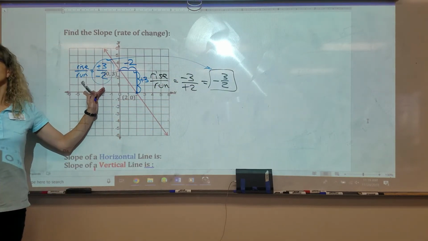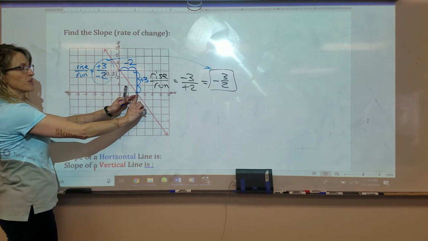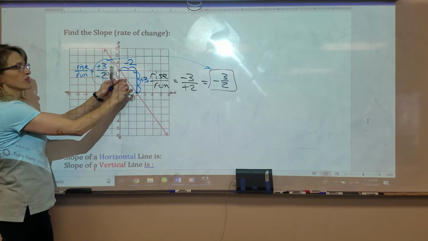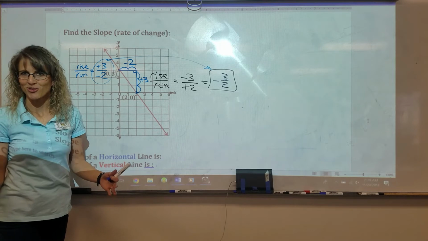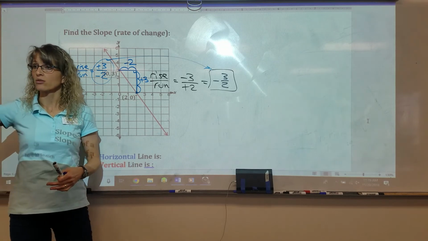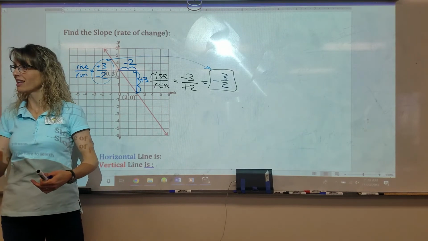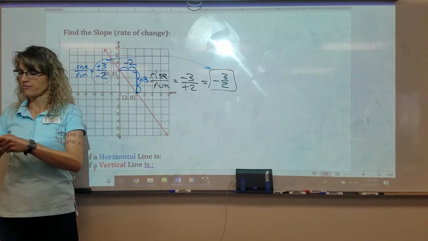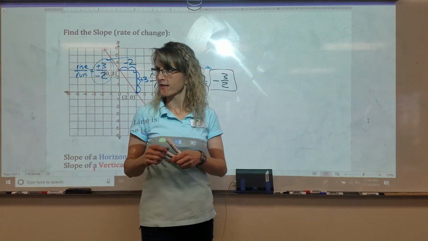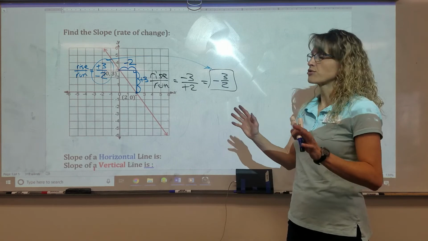Yeah, they're the same. So regardless if I go from this point to this point, or this point to this point, you'll get the same answer, so don't worry. But make sure if you're going down, make it negative. If you're going left, make it negative. Can you only use right triangles instead? Great question. Only use right triangles.